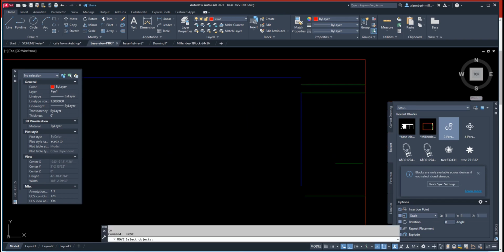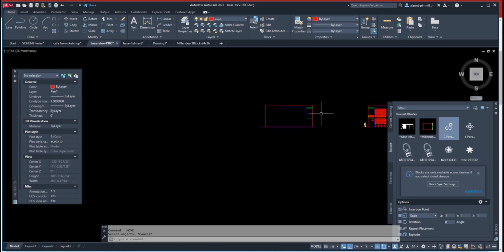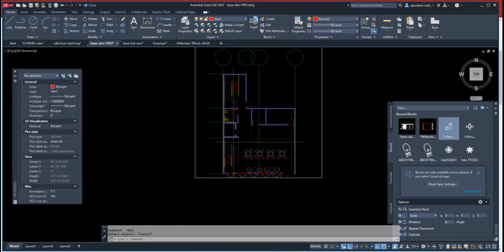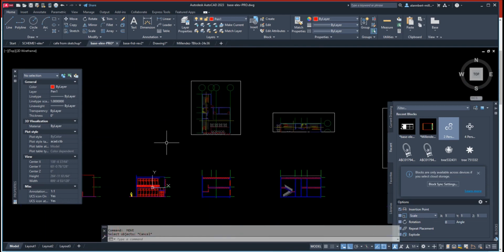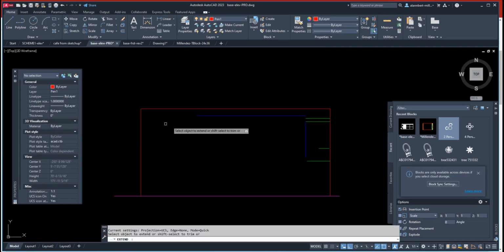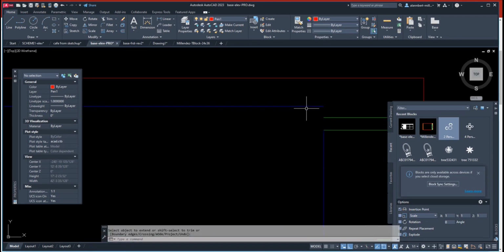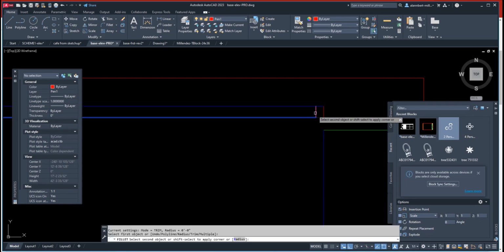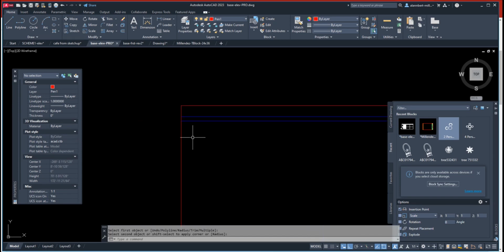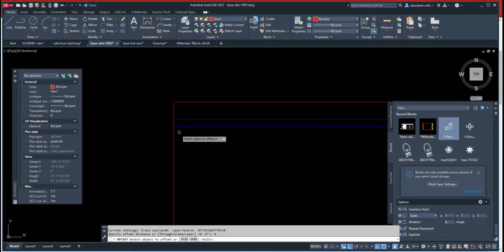Okay, and then the building on the left side of the wall, it all goes all the way back to the building here. So we're going to just extend that all the way to here. And then remember that the roof is 12 inches lower. So we're going to do an offset 12 inches over here. And then we're going to do a line from here. And then the wall from 8 inches. Then we're going to do a fillet. And well, over here too is 8 inches. And we're going to do a fillet here. And we're going to do a trim.